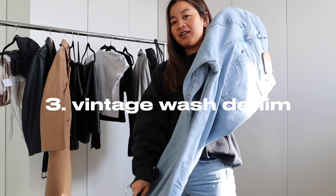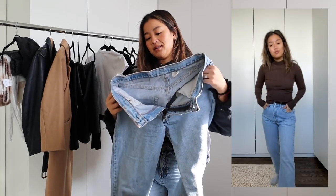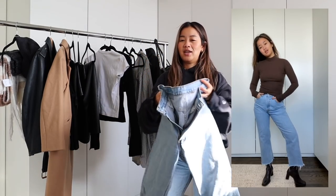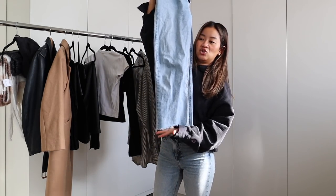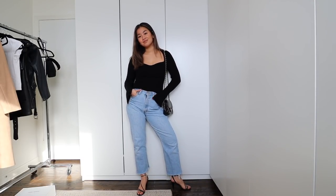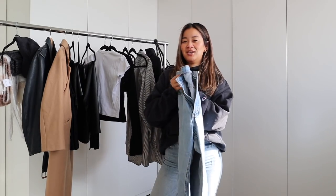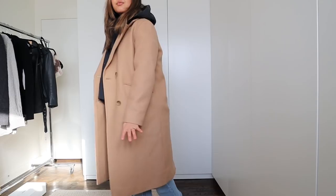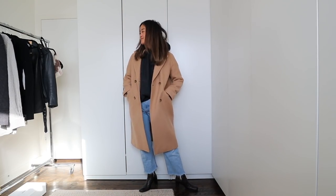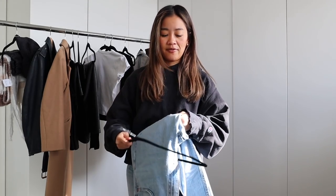These are my favorite denim of all time — my Levi's 505s. I thrifted these a while ago and honestly my only regret is that I cut them too short. I wanted them to be more of a cropped ankle length, but I kind of wish they kissed the floor. I tend to gravitate towards pants that have a wider leg fit and are a little bit more cinched in the waist. And that's another tip: if you know a fit works for you, keep doing it. You can repeat it — it's okay, you don't have to go a totally different way.